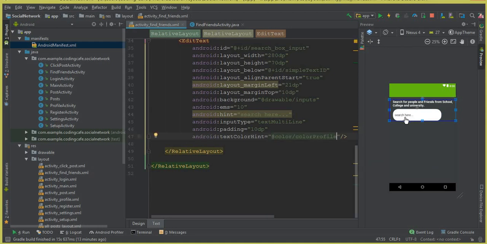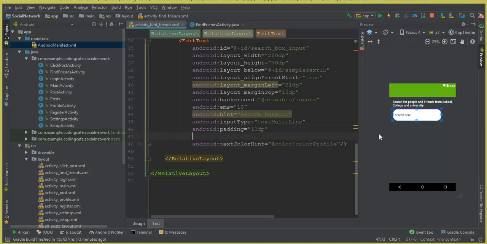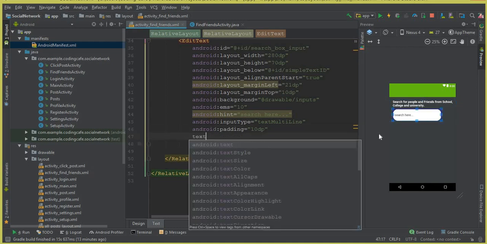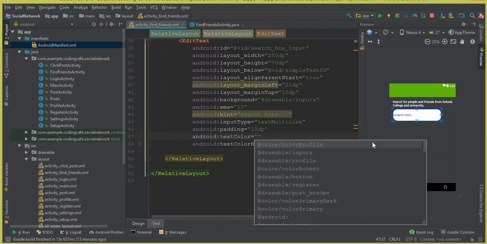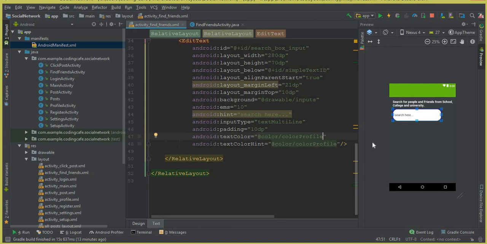You can see that. Okay, this is the color. And the text color for the input, I mean the search text which a user will enter to find his friend, the color for that will also be color profile.